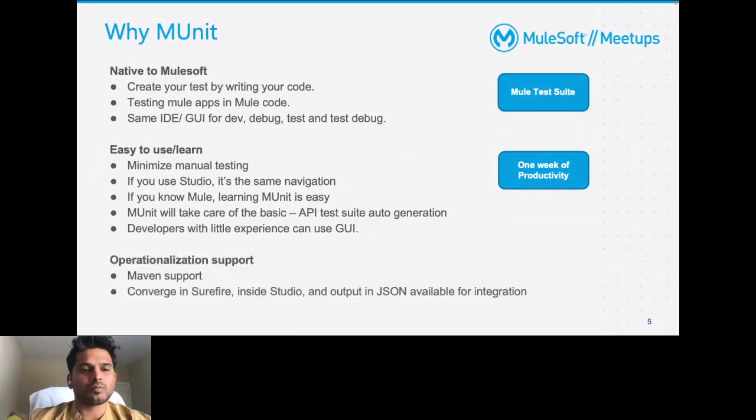This also provides operationalization support, which gives the Maven support that we use to build and deploy. During that phase, we can make sure the application has run certain unit testing during the build phase successfully, and we can put a check mark so that the application can only deploy after it runs the MUnit successfully, or if it meets all the basic MUnit test case strategy.